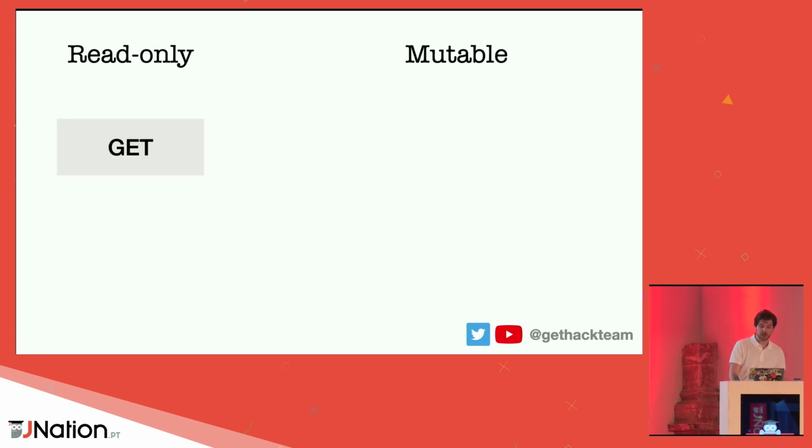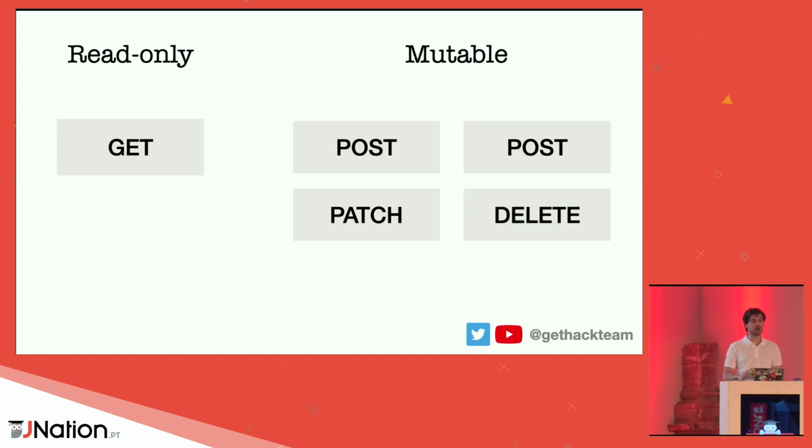So for read-only in GraphQL, in REST, you would have a GET request. A GET request is always to retrieve data. You don't use it to mutate data. Maybe if you have a webhook, you might use it to update some count somewhere, but let's say it's not really advised. And for mutating data in HTTP, you have many different ways. You have a POST if you'd like to create new data. The second POST should have been PUT, because you maybe want to edit data. PATCH is also for editing data, and then you have DELETE. So you have 4 ways to change data in a REST API, in a CRUD setup.